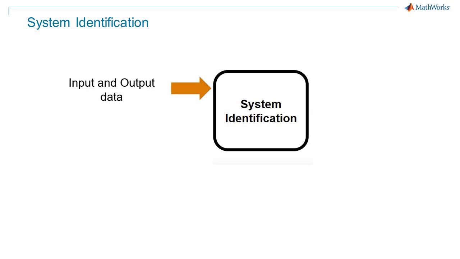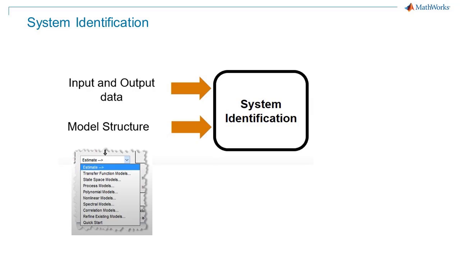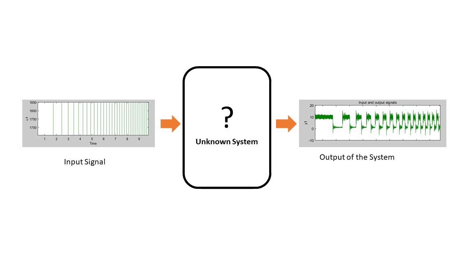System identification is the method of finding a mathematical model of a dynamic system using measurements of input and output signals of the system. Once you have data, you select a model structure and apply an estimation method to estimate the model and its parameters. Models of dynamic systems are typically described by differential equations, transfer functions, state space equations, and pole zero gain models. Your input signal must be designed in such a way that it excites system dynamics in the frequency range of interest. In this case, we use a square wave signal.